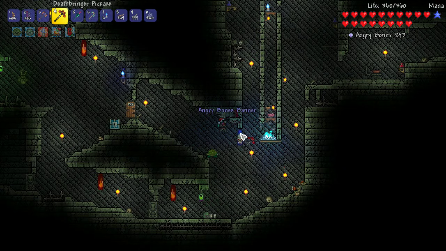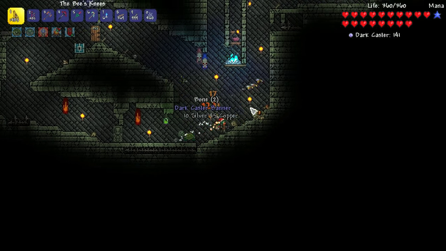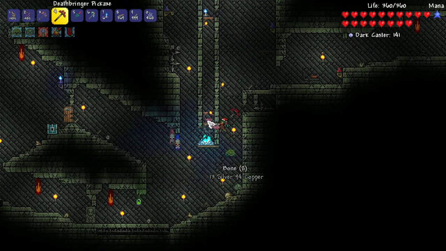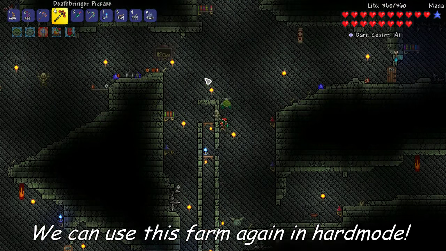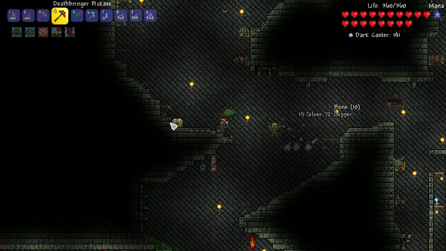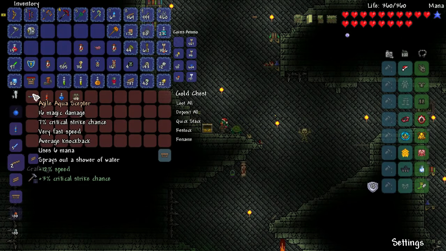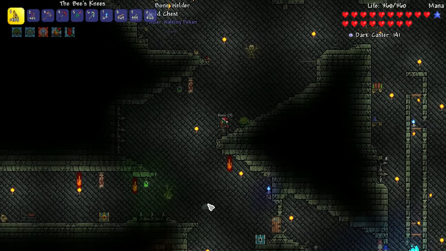Oh, I don't know. So, actually, I can probably leave that banner up there. Actually, I've got an extra Dark Caster too, so I might as well just leave him there. I just got another Dark Caster banner. So we finally got it. I've actually killed a good number of dungeon slimes too, so yeah, we're well on the way to getting that banner as well, which is really nice.